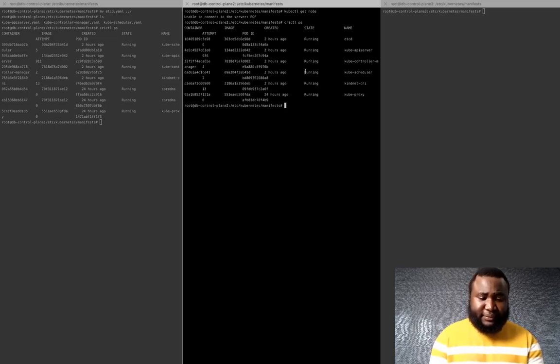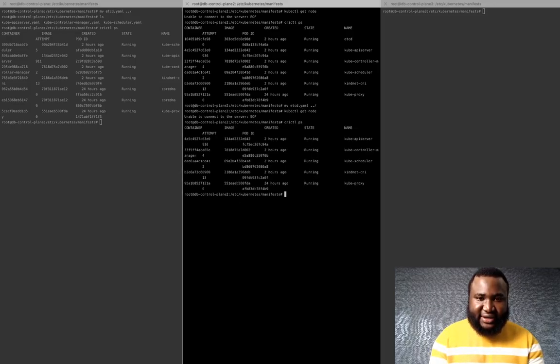Great. ETCD is still running, but we want to simulate the majority failure by also taking away this last ETCD container. We do that by moving the ETCD manifest also away from the static pod manifest directory. So now that we've done that, we should have a total loss of the ETCD cluster. We shouldn't be able to talk to the ETCD cluster, and even when we run etcdctl member list, we should get a context deadline error.